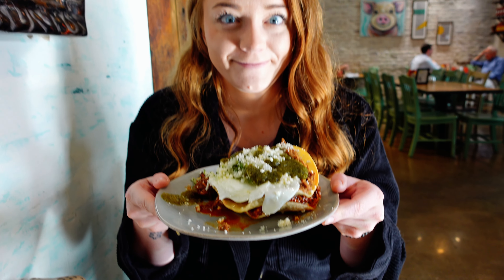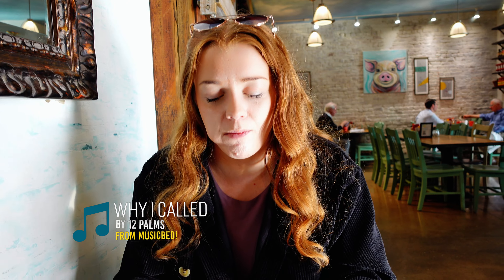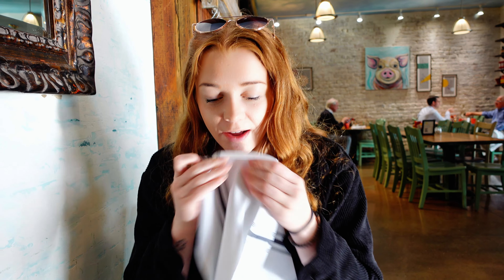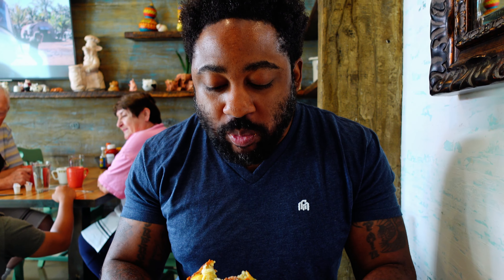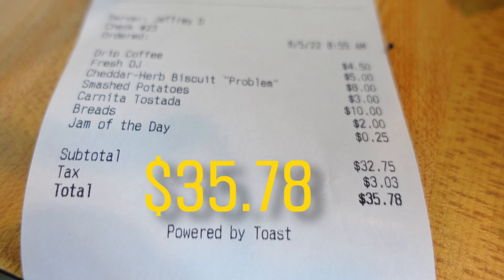If you're looking for the best breakfast in Knoxville, this is it. I got the carnitas tostada — I don't really know how to properly eat it, but it was really good and I do generally love tostadas. Tony got the problem biscuit, which was a cheddar biscuit with sausage patty, scrambled eggs, jalapeño jam, and cheese, and it was so good.